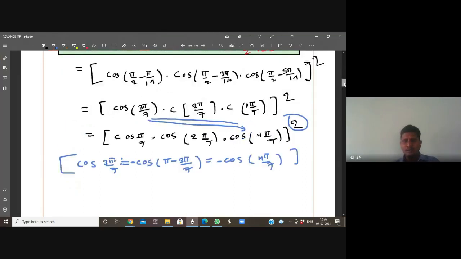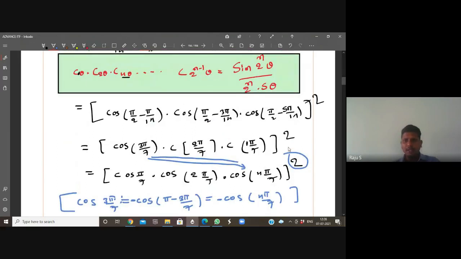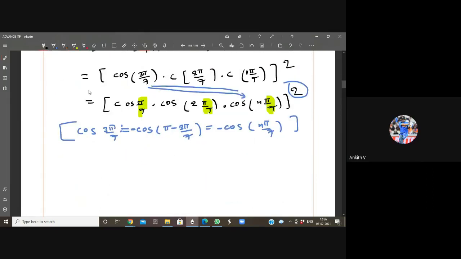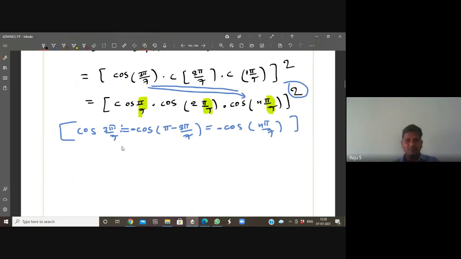Here, what is the theta value? Theta value is clearly pi by 7. See here, this is theta, theta, theta. So finally, what is the n value, students? N value is not 2, it is 3. See here, I will write. Why am I telling you that we have to write cos theta? Cos theta means cos pi by 7, cos of 2 times pi by 7.